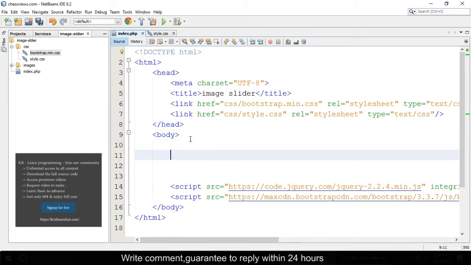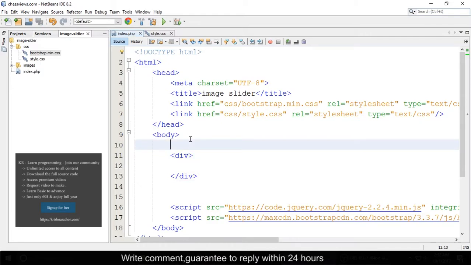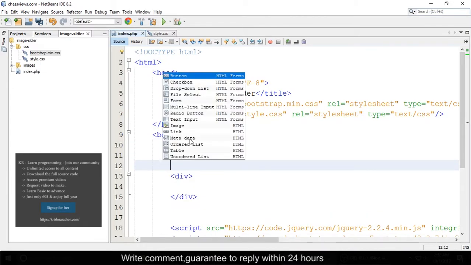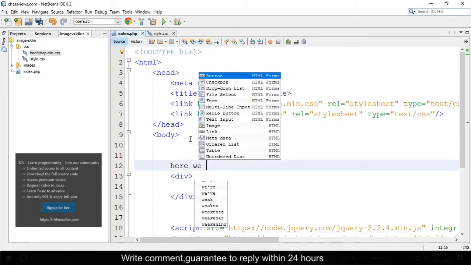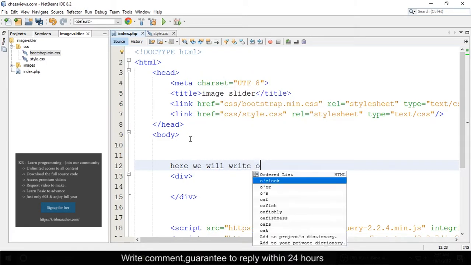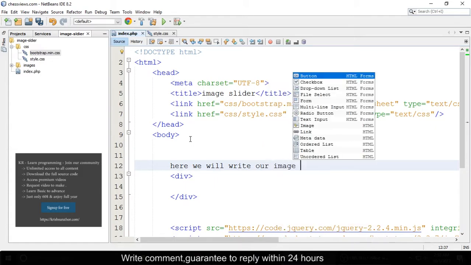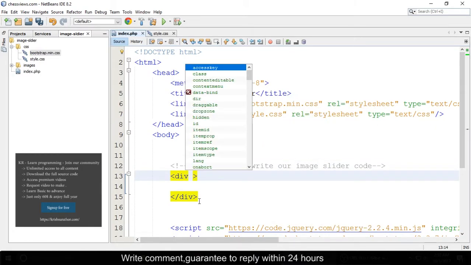So now we need to create our image slider. We will write a comment here so you can understand what exactly we are going to do. So here we will write our image slider.